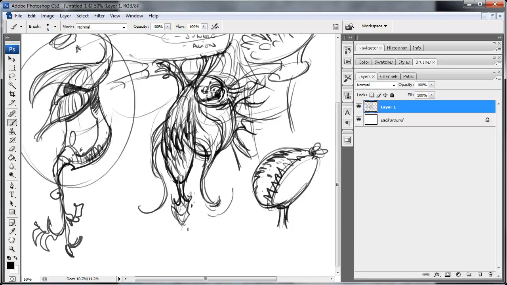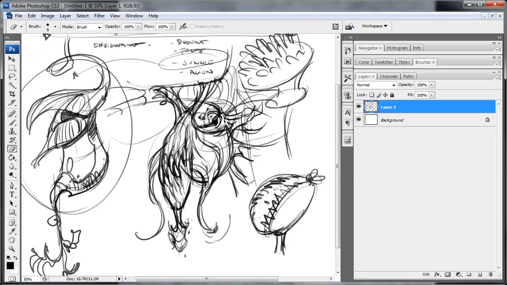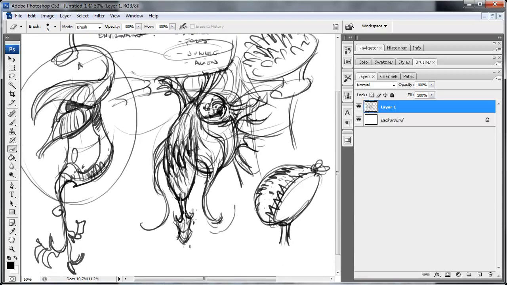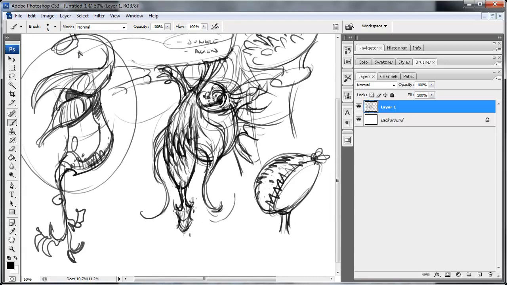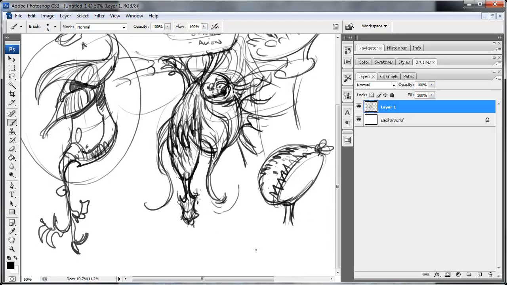Now, when it comes to a little bit of creature design, not only am I thinking of plants, I'm thinking of a bit of other stuff that's out there, and I tend to like to think of marine biology. What I'm kind of pulling from right now is almost like an anglerfish. I don't know if you guys know what an anglerfish is, but it's kind of ugly. It's got this giant mouth with big teeth.